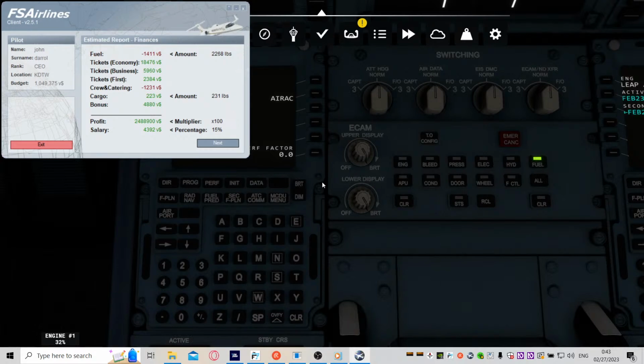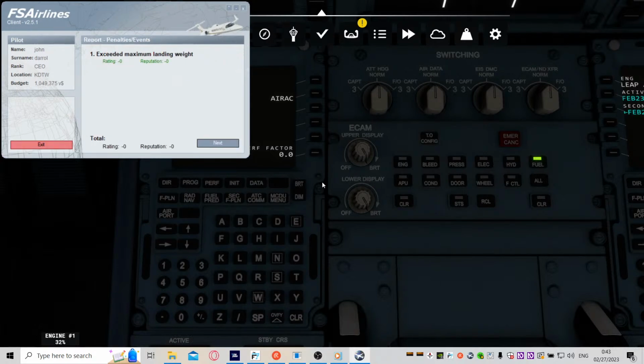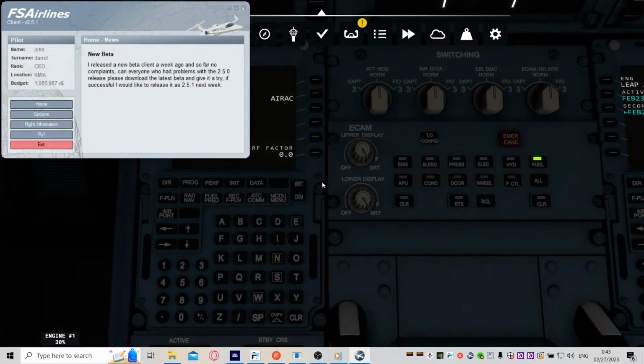One two niner decimal 075 for Airbus 320. Well, at least I know.